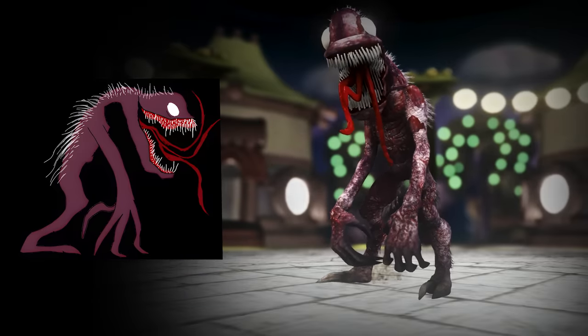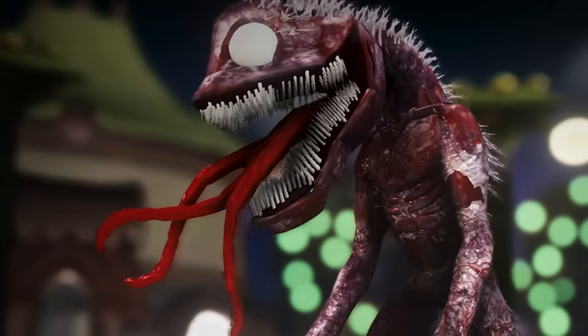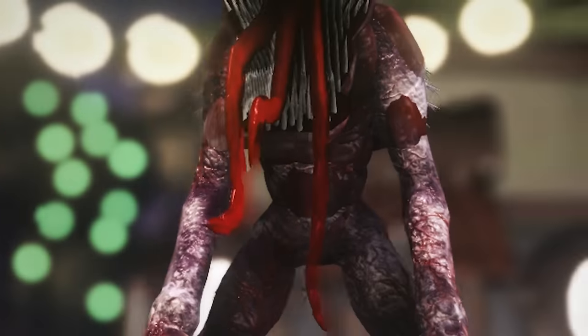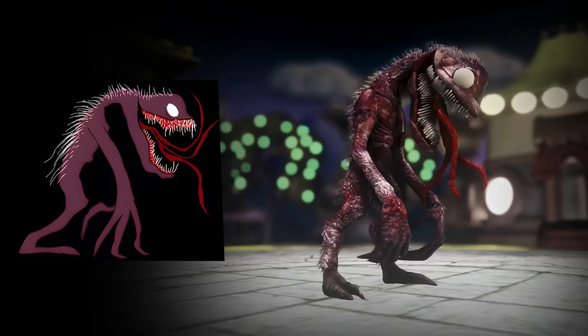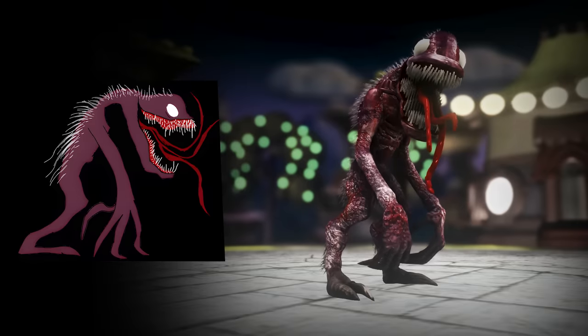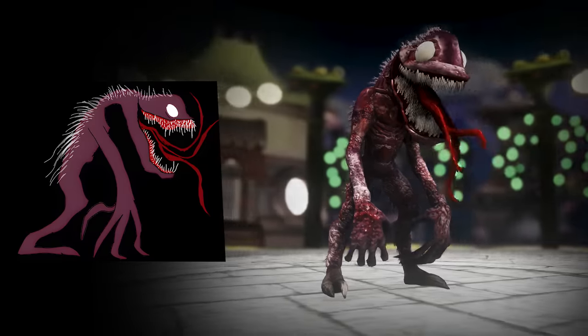Now, I am actually really happy with the final result, especially the sculpting of the body. Now, you can barely notice all the parts that we placed on the chest and stomach of the creature. But just that little bit of realism really ties the whole thing together and just makes it a little less cartoonish. Anyway, Trevor, I hope you are happy with your Mrs. Teeth Person. Now, let's move on to the next one.